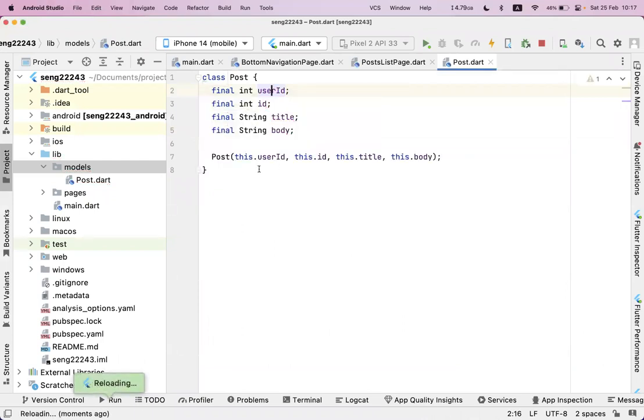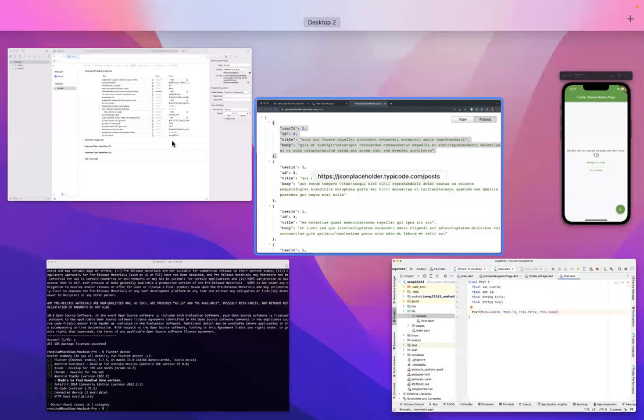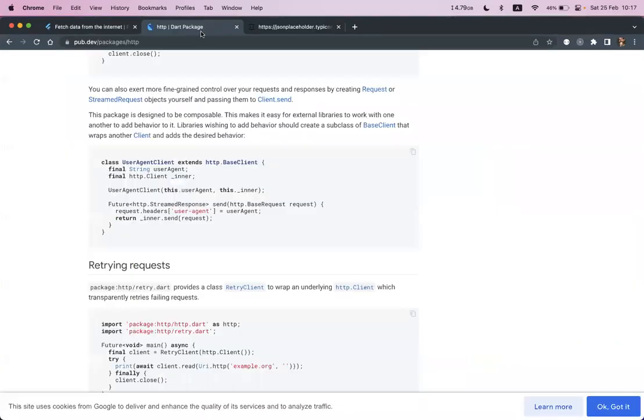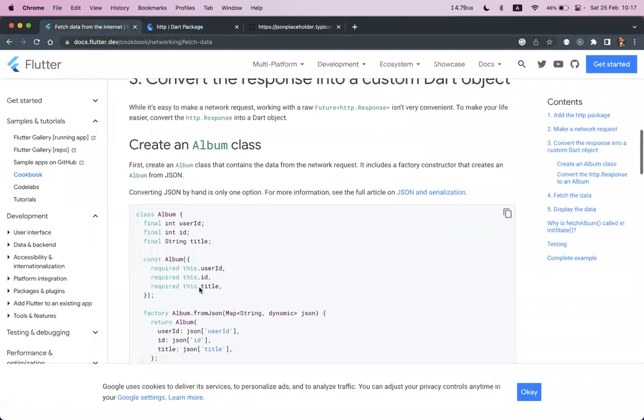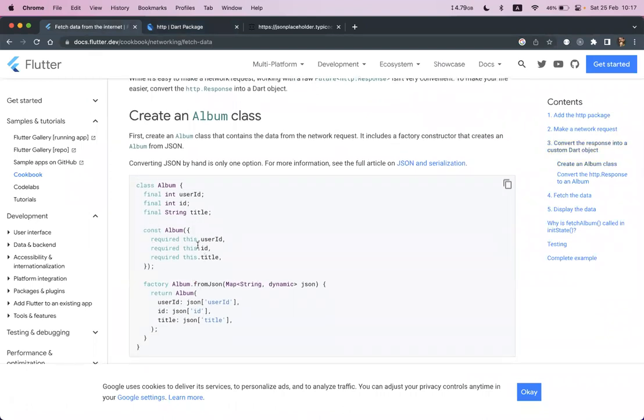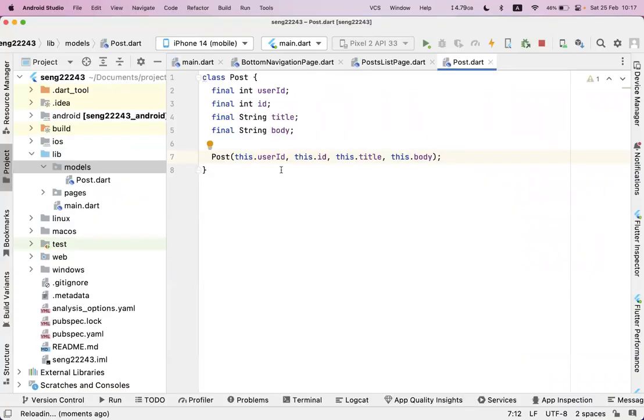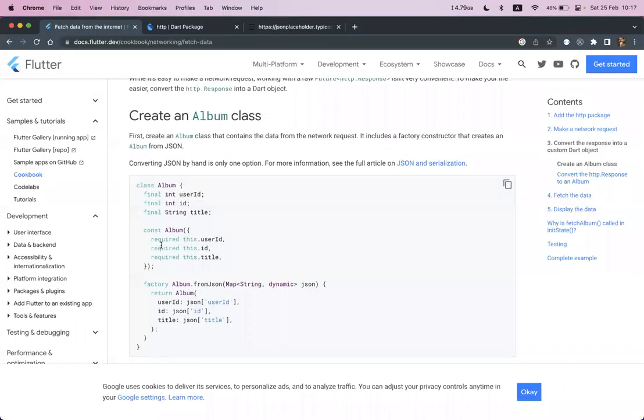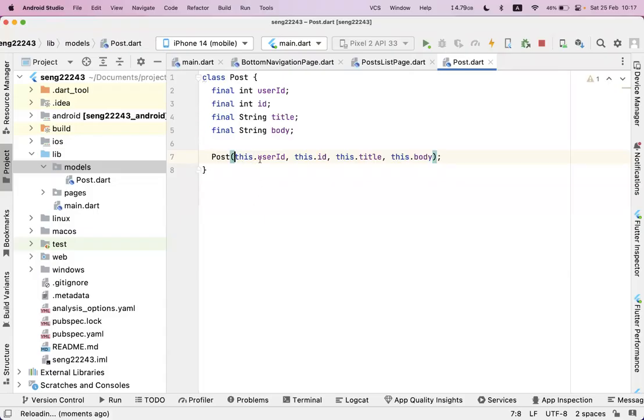So I will create a final field constructor. It makes things easy for me. It's the same thing that you are seeing in here. Const album required. So it is this one. I can make it const, but since it is the same thing, I can work with this.